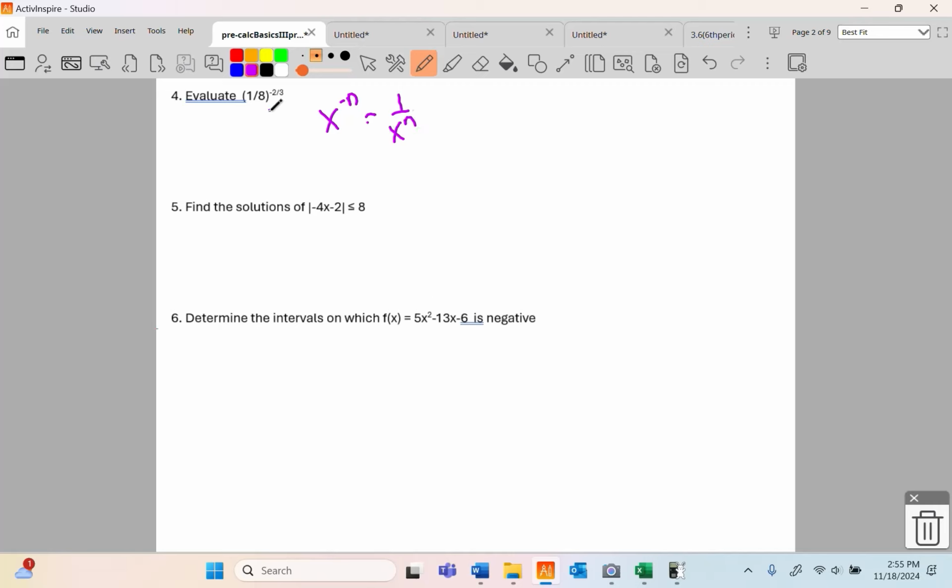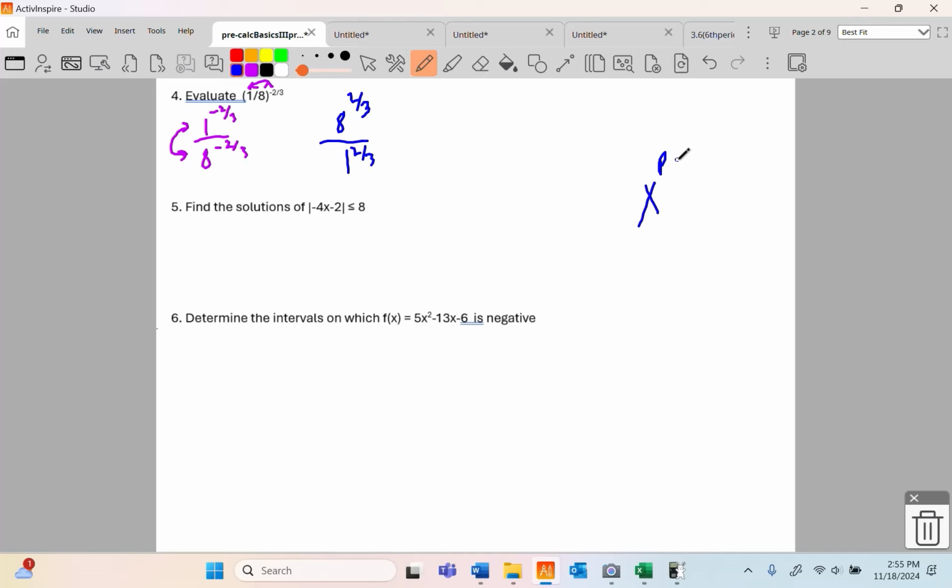Okay. Think about that. And also think about what it would be like if the exponent was negative. I'd flip it. What you have here is 1 over 1 to the negative 2/3, because you can think about the distributive property, sitting pretty over 8 to the negative 2/3. And we can swap these places around, can't we? That negative exponent says move it to the other side of the divisor where it's positive. So you have 8 to the 2/3 up top over 1 to the 2/3 down low.